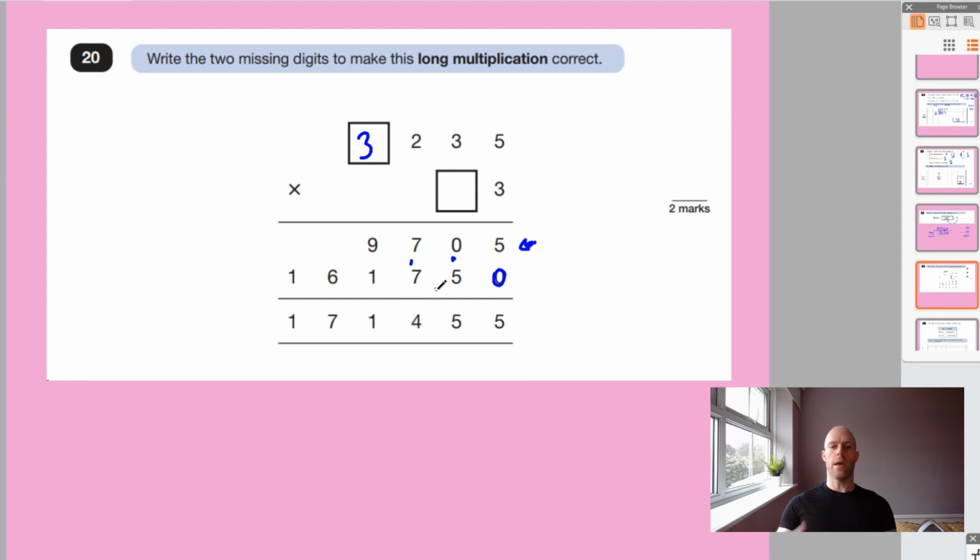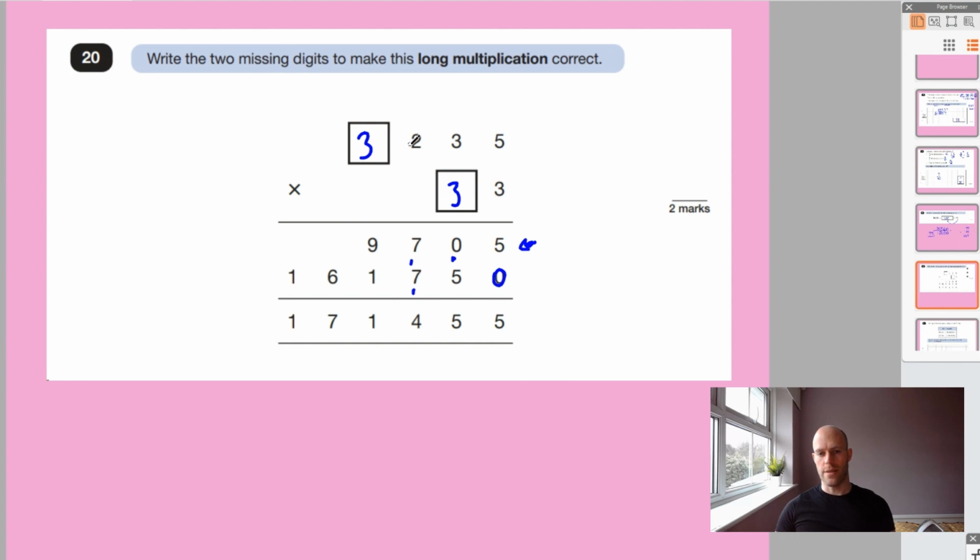So it's got to be something we're multiplying 5 by something, it's going to end in a 5. So it needs to be like a 1, because it's going to end in a 5. 3 times 5, we could try that, because that would end in 15. If we put 3 in there for now, 3 times 5, 15. 3 times 3 is 6, add the 1 is 7. So that's good, so that works for me.